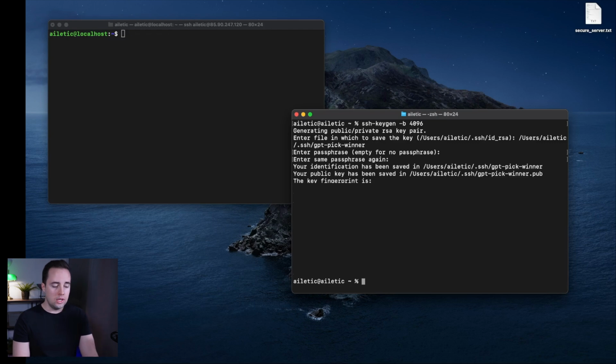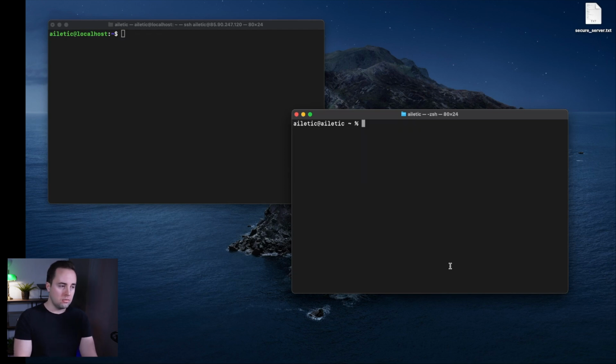So next, we want to copy the public key to our server so it can recognize our computer.